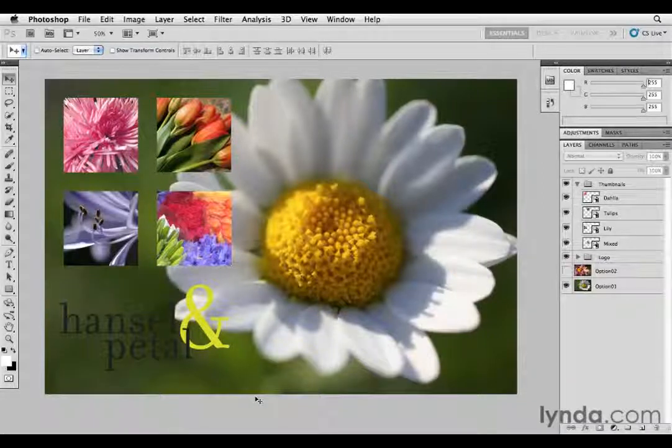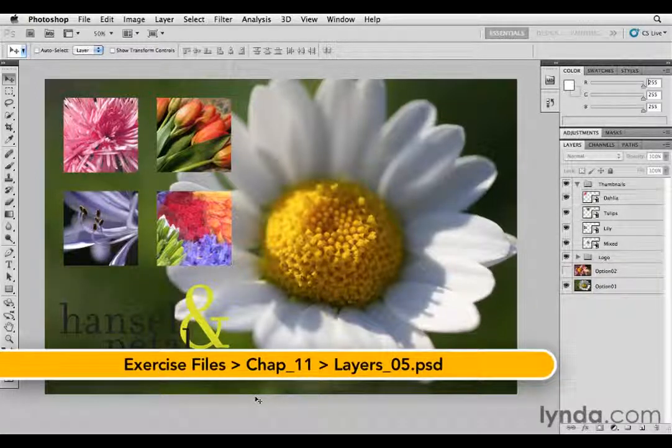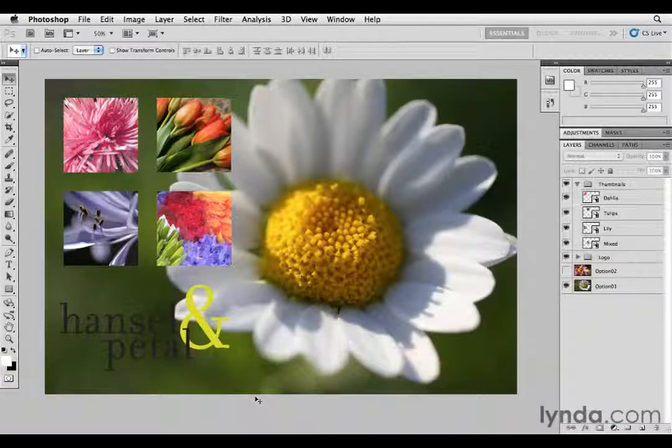All right, I'm excited because I get to show you one of my all-time favorite features inside Photoshop, and it's called Layer Comps. Now, what the heck is a layer comp? A layer comp is a way to save out a different version, or to include different versions of a document within that same document, instead of having to do Save As and end up with a bunch of different files.